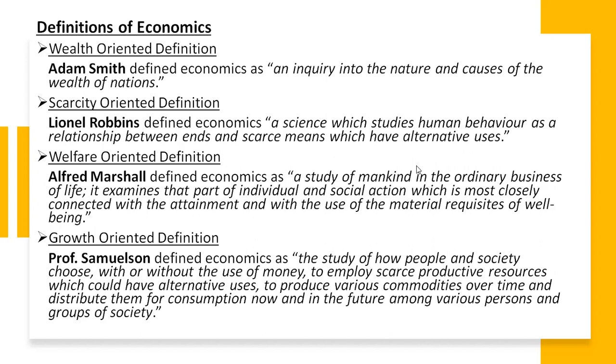So he defined economics as a study of mankind in the ordinary business of life. It examines that part of individual and social action which is most closely connected with the attainment and with the use of material requisites of well-being. So ultimately, he talks about the well-being of mankind. He talks about the well-being or welfare of society at large. So Alfred Marshall is associated with the welfare-oriented definition.